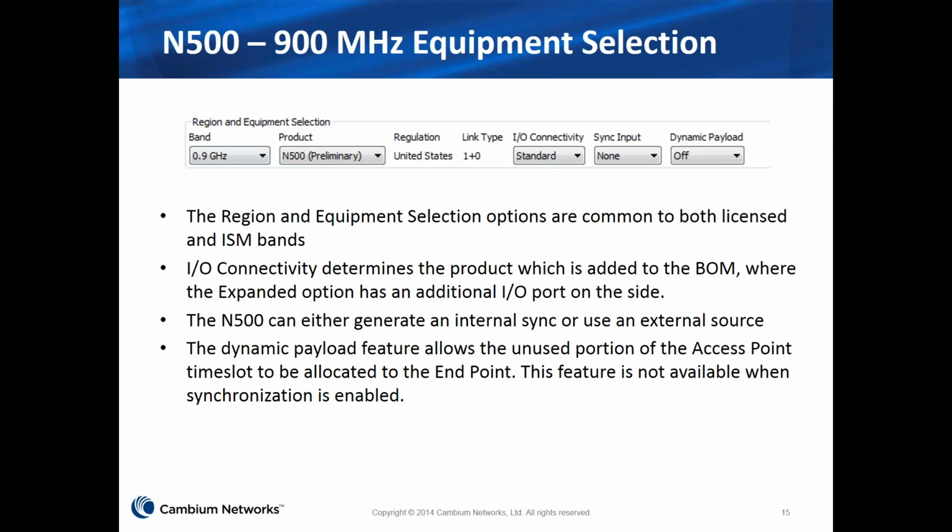As you will see later, you can also configure the packet size through the payload bytes feature, which controls the time slot duration. When dynamic payload is switched on, if the access point doesn't have enough data to send to fill the packet size, then this can be reduced and allocated to the other direction instead. This obviously changes the amount of time that each end of the link is transmitting. Therefore, it can't be used when the synchronize feature is enabled, which will fix the transmit and receive allocation across multiple links. At the moment, this is an information parameter only, and it doesn't affect the predicted performance.